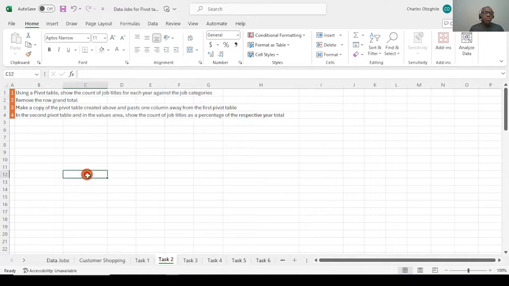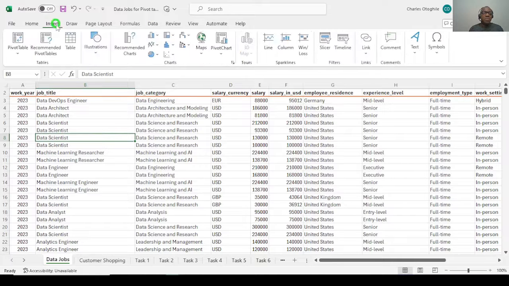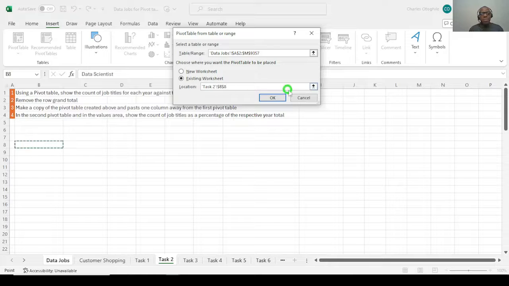Okay. So here we are in task number 2, and it says using a pivot table, show the count of job titles for each year against the job category. So let's try to understand this. I think one way you can solve things like that is first go to the table, click on any cell, and hit your insert tab and get a pivot table running in an existing worksheet. It's task 2, and let's start from here.